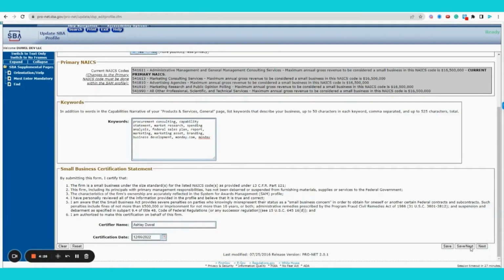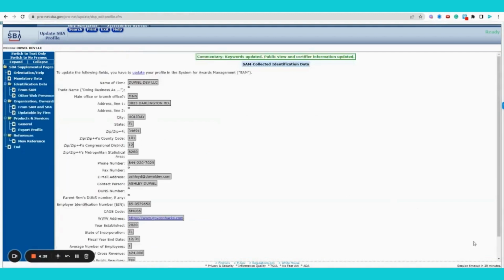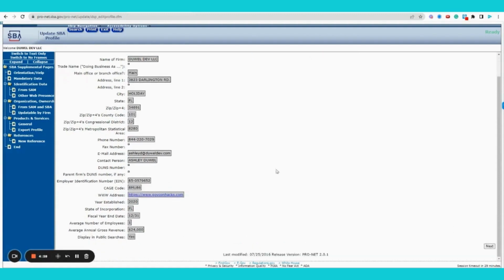The reason why you want to update that is, if I'm trying to make a decision about a company, the more recent that date is to the time I'm looking, the more relevant that information appears. So just periodically, I would go in here. I was going to say anytime you go through your SAM, but now you can't get here through SAM. But anytime I thought about it, every 6 months or something like that, I would go in and update. Even if you don't update anything else, I would update that date. These are all grayed out, so they're all provided by the SAM registration already.